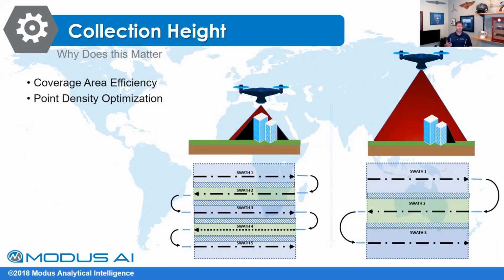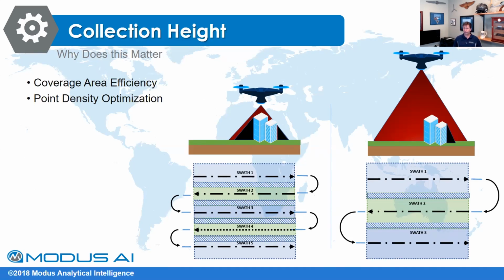Also with collection, why does this matter? We kind of alluded to this already. It really is about coverage area efficiency. So we have this illustration here talking about low altitude versus high altitude. And yeah, it really is to scale. I'm just kidding. But by the way, either one of these is totally acceptable depending on the use case that you need. You may want to fly lower if you need higher point density, or you want more feature extraction. Right now we're showing this as shadow, but if I moved that drone off to the side, I would start pulling out feature extraction of the buildings and those materials that are out there.